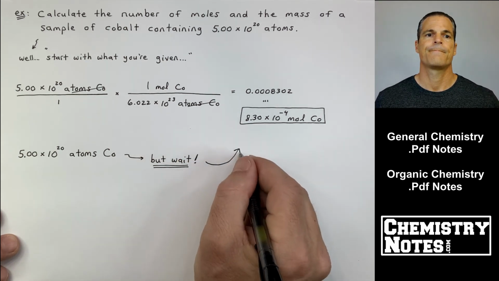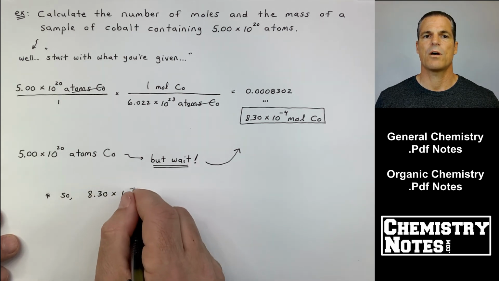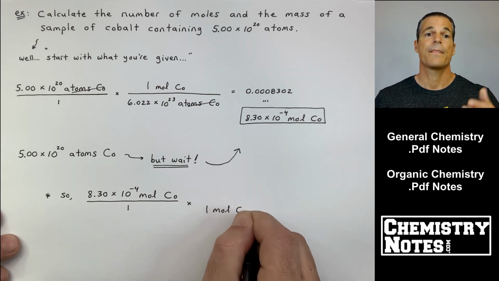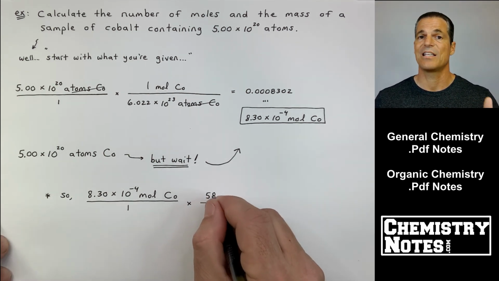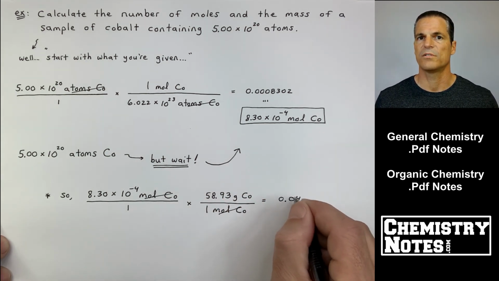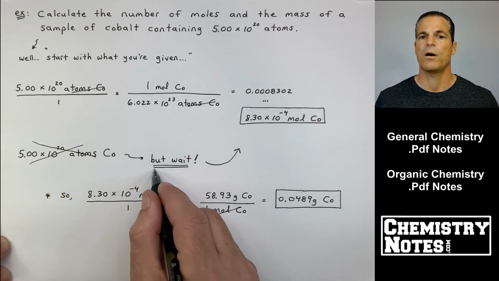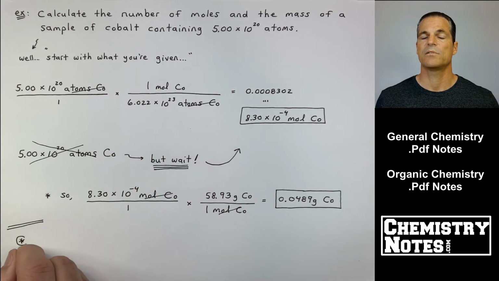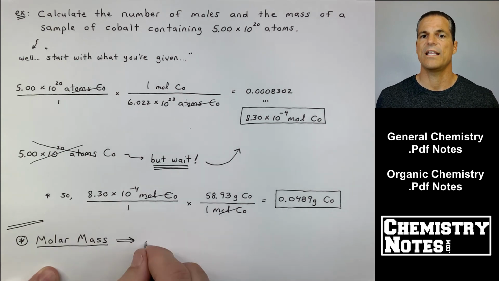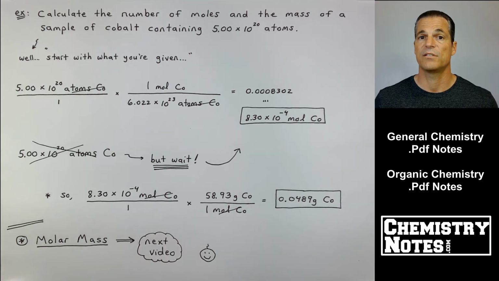Okay? Now, 5.00 times 10 to the 20th atoms of cobalt, and then I say, but wait. That's because I'm trying to save myself some work. I could have rewritten that expression on top and then continued with it, but I trust my answer is 8.30 times 10 to the minus 4th moles. Moles is a good place to start, so I just have to multiply by my atomic mass of cobalt, 0.0489 grams of cobalt. Started with 3 significant figures, I end up with 3 significant figures, 0.0489 grams. That first zero is a leading zero, right? 0.0489 is 3 sig figs.